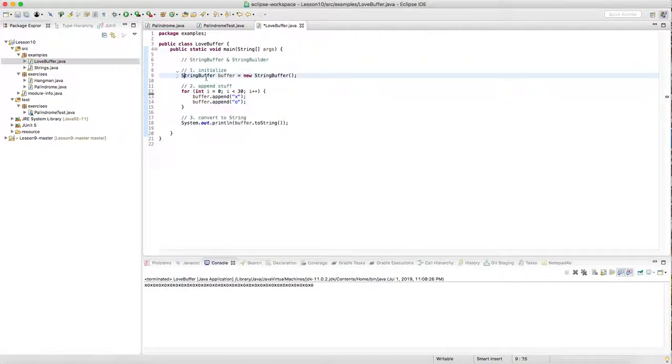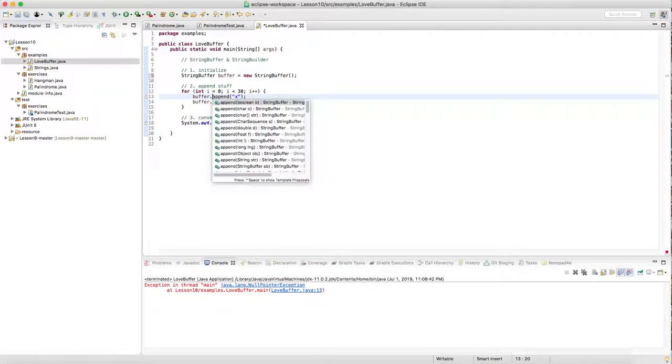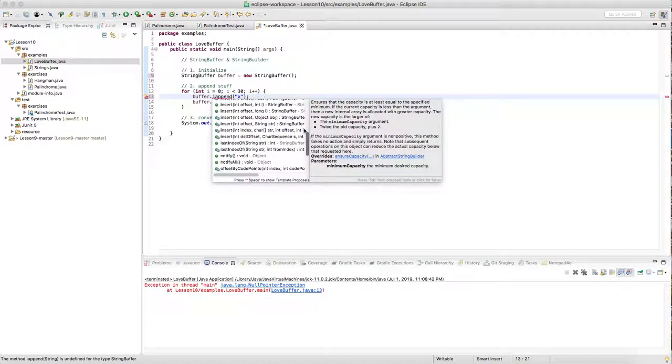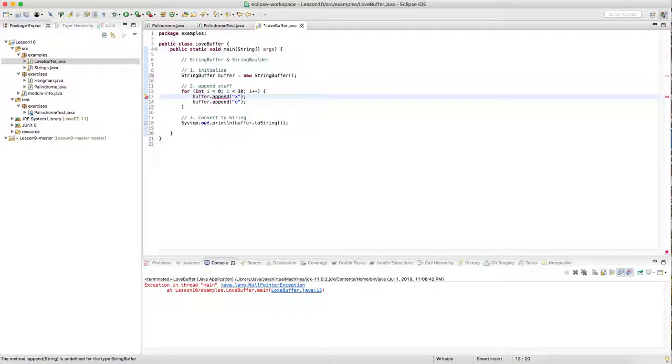Initialize the thing. If you don't, you're going to get this happening. No, it's going to actually force me to because I'm in the main method. But yeah, this no likey, so you'll initialize it. And then you do your appending. You can do other things other than appending. You can do inserts or whatever. But append is the most common. Buffer, or builder, is kind of like a place to collect stuff and convert it to a string. All right, you'll be doing that a million squillion times probably.